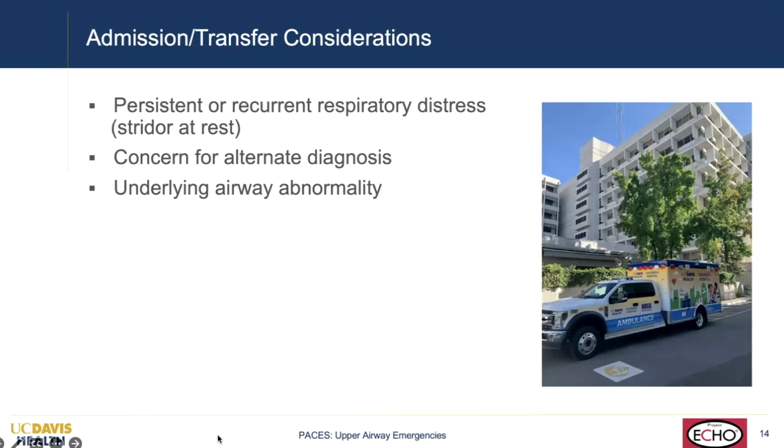I think also if there's a concern for some of those alternate diagnoses that we talked about. So if you think that this could be one of those bacterial processes and the kids have the potential to worsen quickly, if there's concern for the possibility of a foreign body, then those are things that we want to think about having those children evaluated by subspecialists. And so if those aren't available, then transferring them to where that can be done.